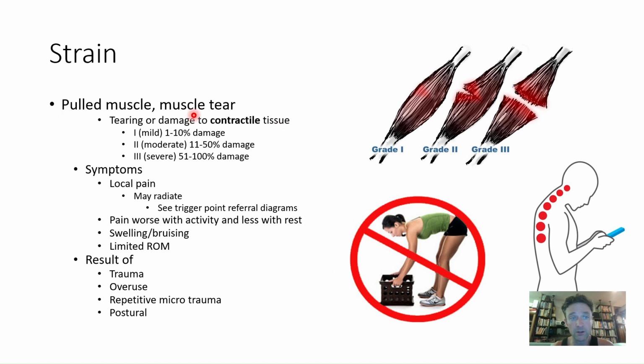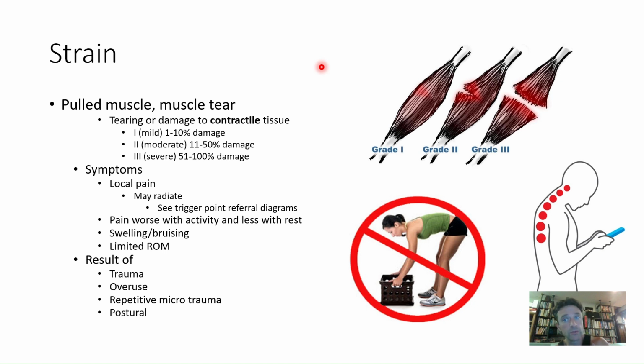There's 3 basic grades of it: mild, moderate, severe, grade 1, 2, 3, however you want to call it. But this is a nice little image over here, grade 3 being like a complete rupture of a muscle or tendon. So that's not generally a great place to be, and generally that will be a longer healing process. But these grade 1, grade 2s can heal really, really quickly with the right therapy applied to it.